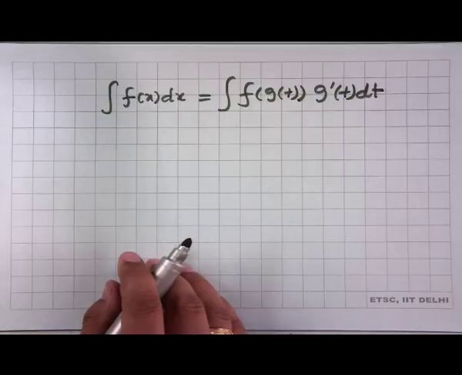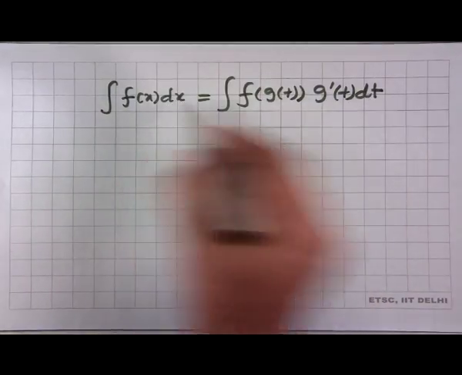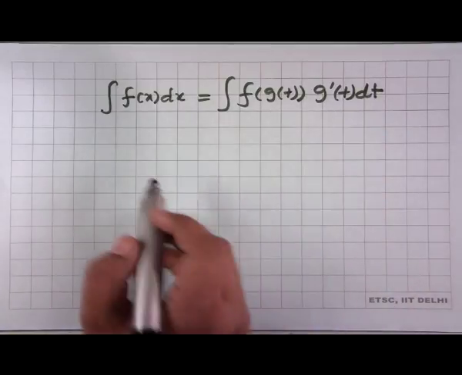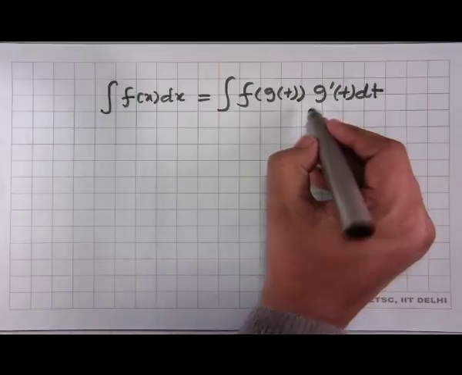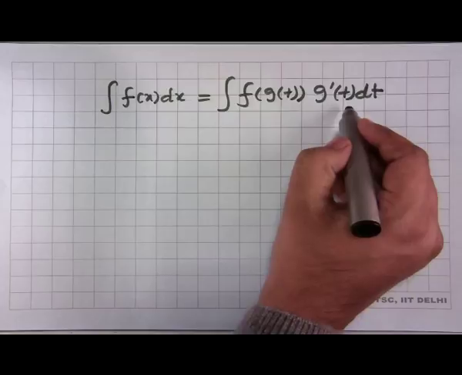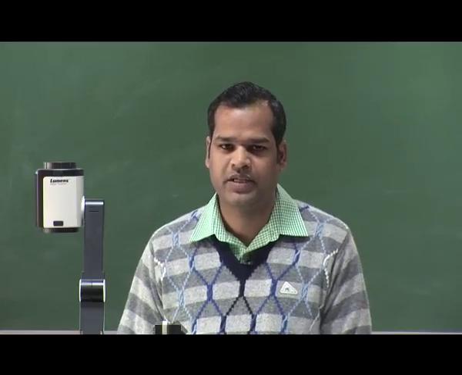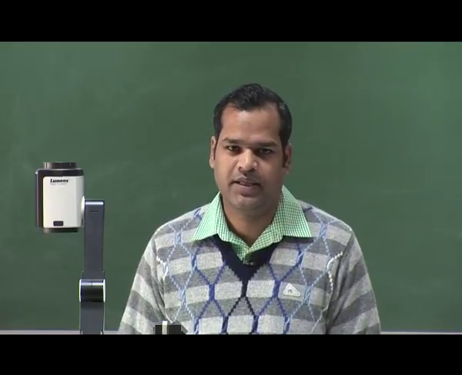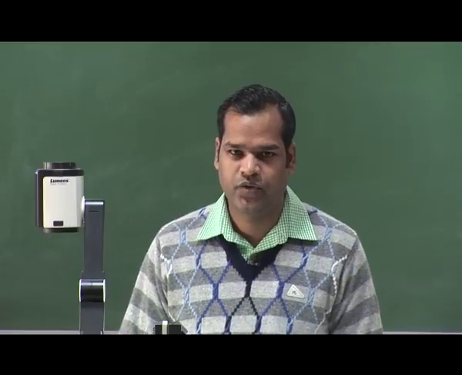Now, we have already mentioned that these variables of integration x and t are dummy, and therefore, sometimes it may also happen that instead of choosing x as g t, we may choose t as g x. That means t as a function of x. So, some certain function of x we can choose as t, and then we can proceed with that substitution. That will be clear in due course of time.